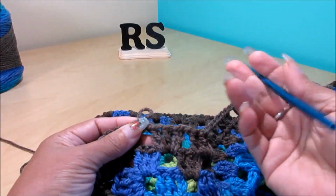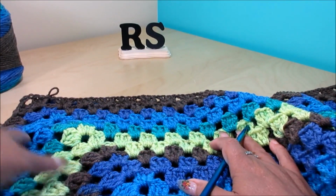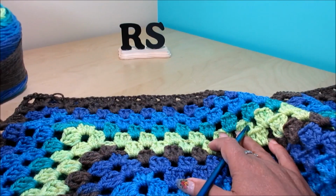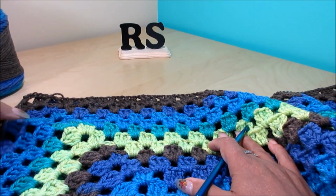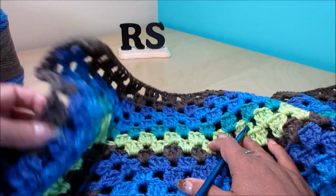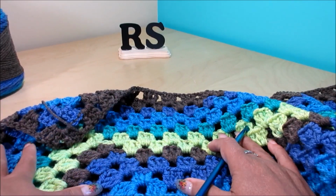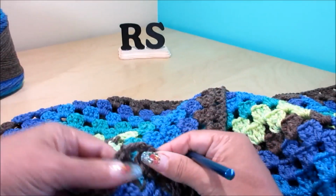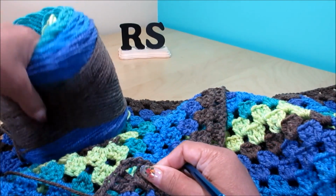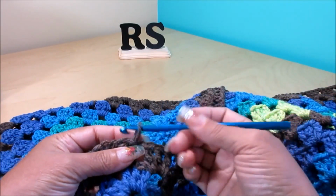So in here, at the end, something else that I did was, since I'm working with the carrot cake from the center, I was going to end up with part of the last row in this brown and part in lime green. So I wanted all of them to be the same color, the last row. So what I did, I cut my yarn and grabbed the brown from the outside of the ball of yarn, and I continued working the last row. That way it's even. So in here you have 2 options.